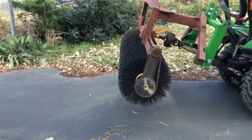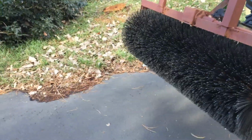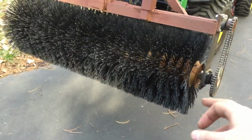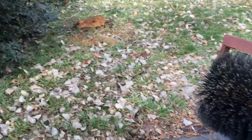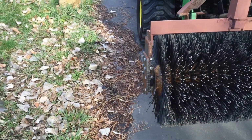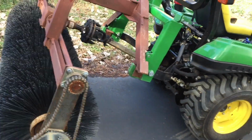And so the thing that I want to do is put on something coming down, some sort of an adjustable wheel on either side here, so the wheel will go up and down as I drive forward. That's what I want to do.